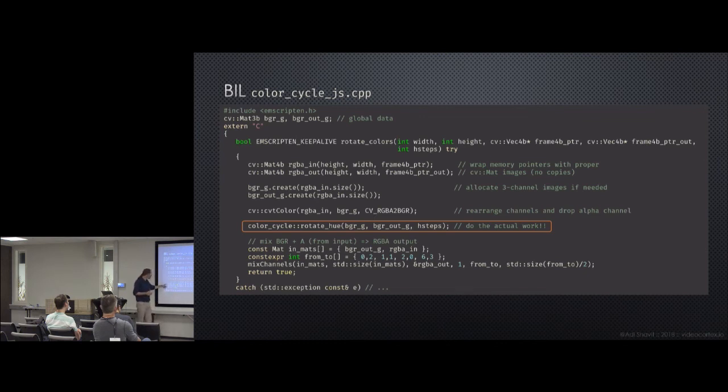And then I just copy back the values of the pixels into the output frame, again in the JavaScript, in the format that JavaScript expects. So you can see that the only thing that happens here beyond calling the actual function is really the type conversions, which are platform specific. And this is the right layer to do it in.